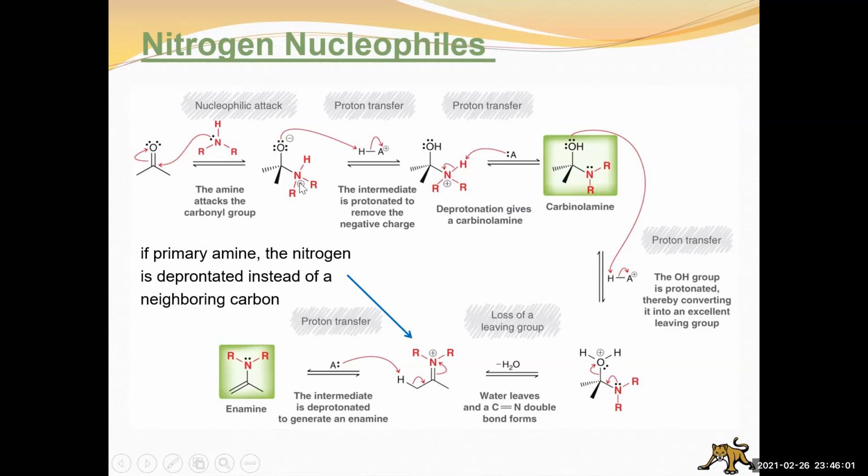Notice there's a positive charge on the nitrogen. So here's your conservation of charge. There was no charge in either of these starting molecules, but here we have a separation of charge, positive versus negative. So let's take the negative one and come over and do proton transfer and protonate it. And then we'll do another proton transfer to quench the positive charge down here, where we lose that proton. And this is why when we get to the carbinolamine, we don't have a proton here to take off because we just lost it right there.